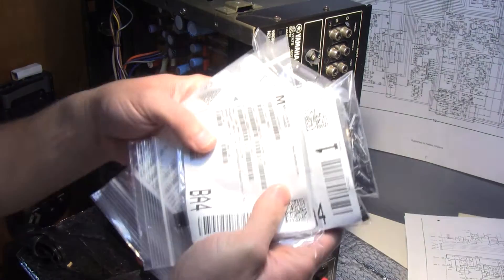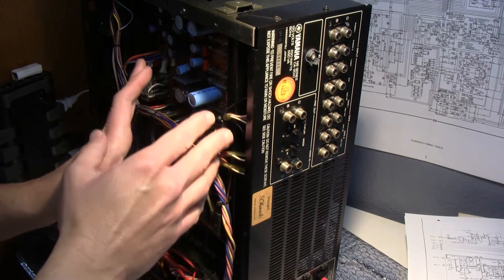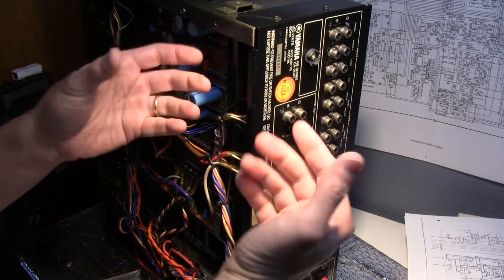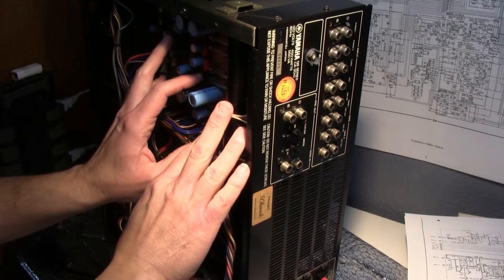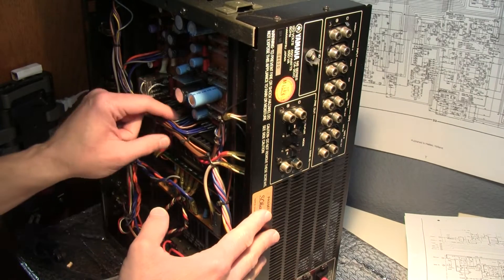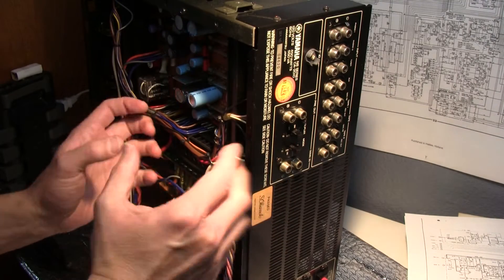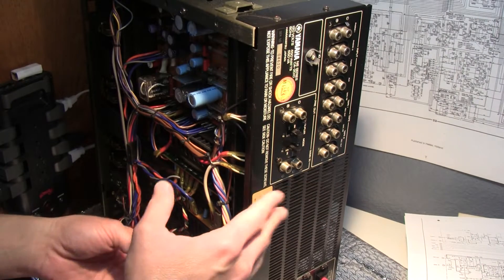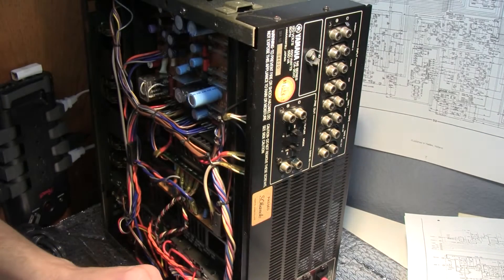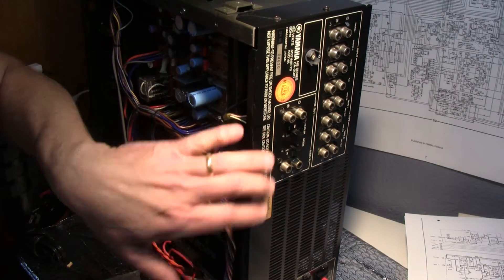Moving on — the prepared capacitors came from the distributor. Now I'm going to start moving on to the other systems, the power supply and the PAs. But before I do that, I'm starting to reassemble other subsystems that are not going to get in the way of those. It's good to avoid any problems with wires and boards dangling that could actually tear those wires. So the last subsystem I'm reassembling before tackling those boards is the small back panel.